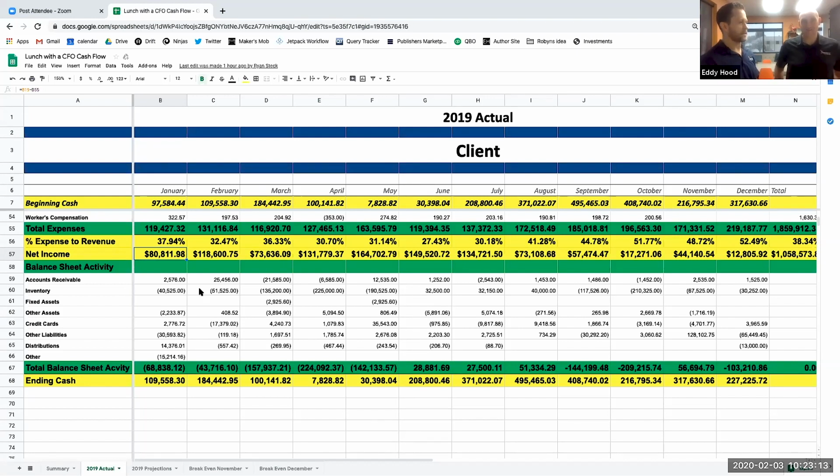Yeah, in fact, when I get on sales calls with people, most of them say, I don't even look at my balance sheet. Like, I don't even care. I just show me a good, clean P&L. I want to see how I did for the month. I get that, but that's half the story, and it's the second half of the story.